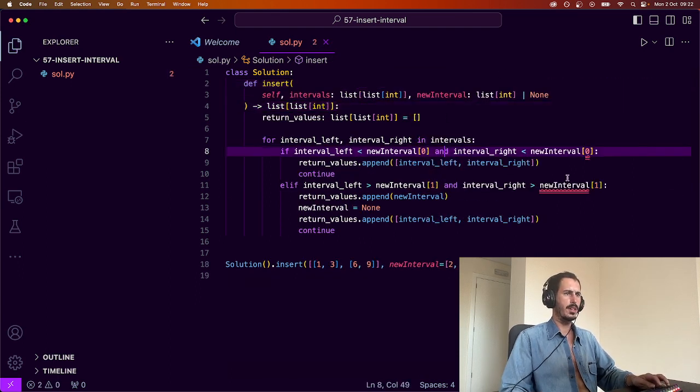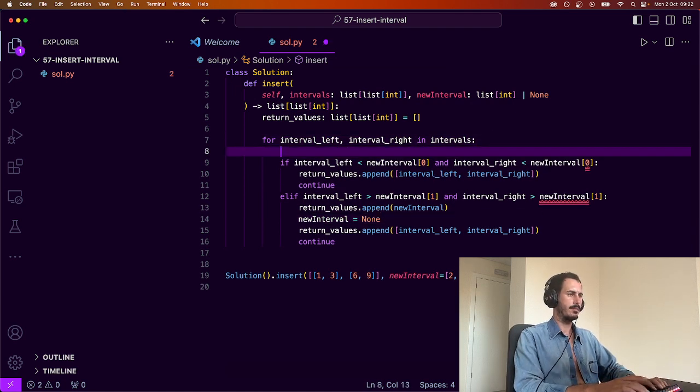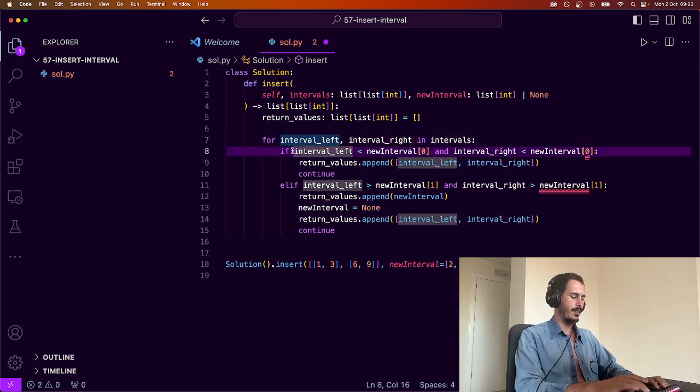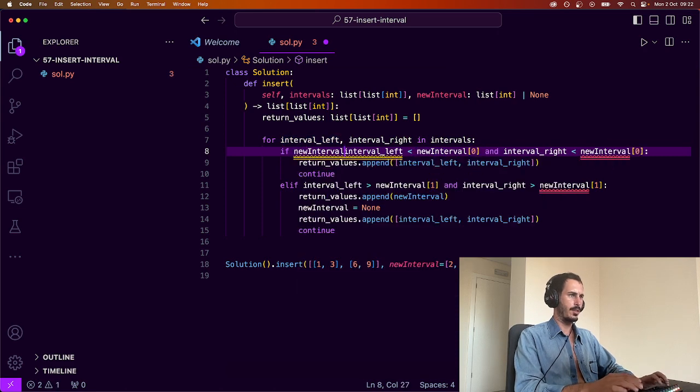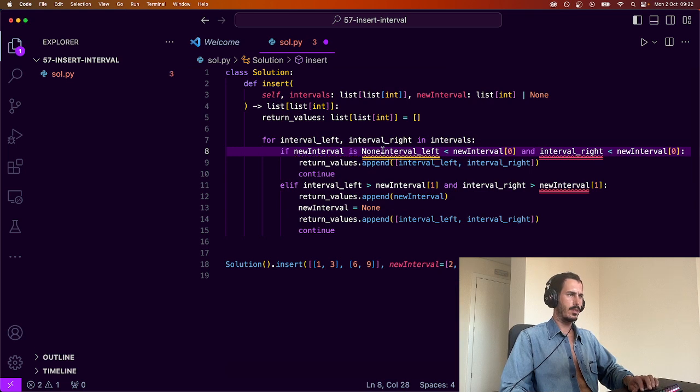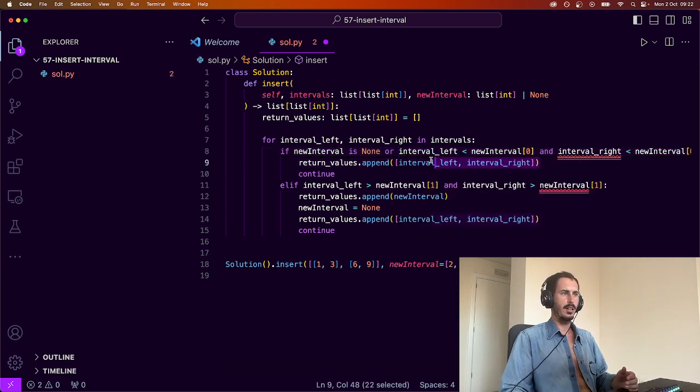Let's see if it works. So new interval is none, and then I should put everything in. Oh, so then if I do if new interval is none, or all of this, because if the interval is none, I can just append it.